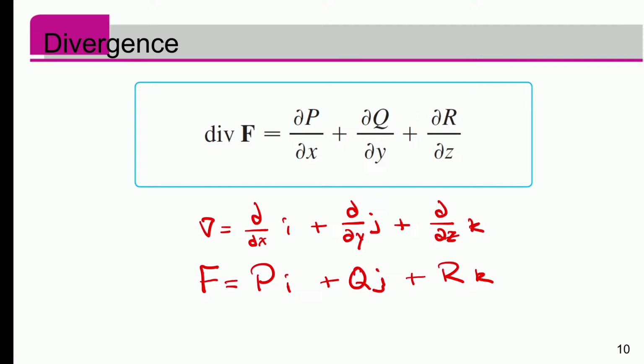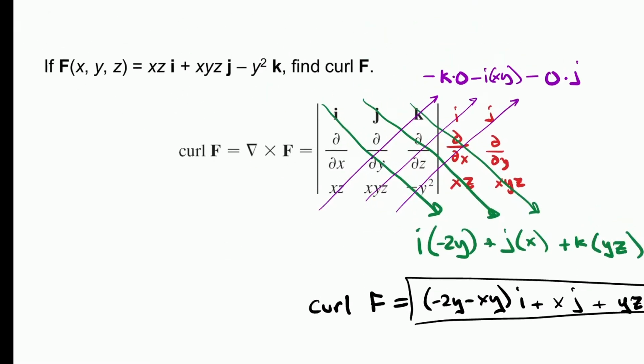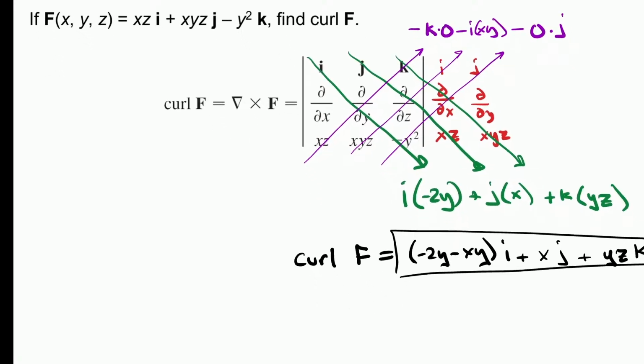All right, we're going to use the same exact vector field that we did just a minute ago, and we're going to compute the divergence for that vector field. And then we'll see what the divergence means. So it's the same vector field. I'm just going to switch over. I'm not going to bother copying and pasting. So it's the same thing here. And we're just going to compute the divergence for this thing.